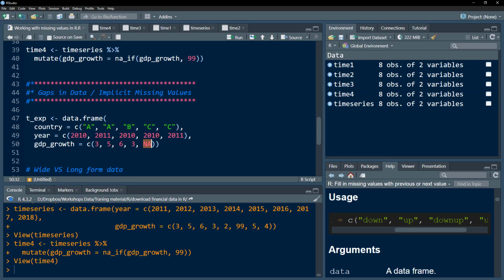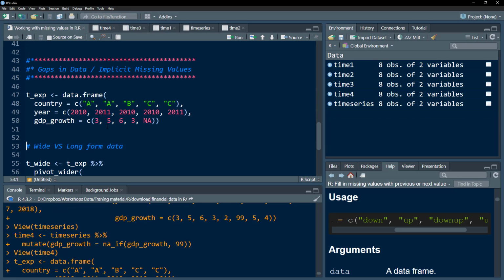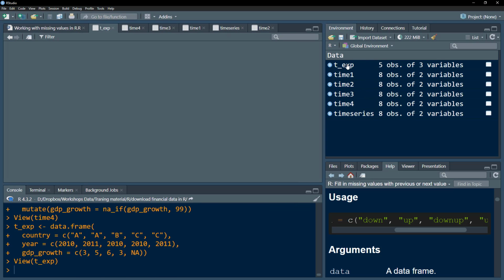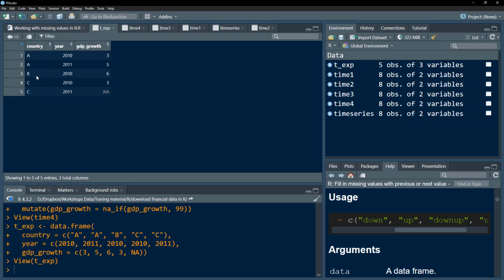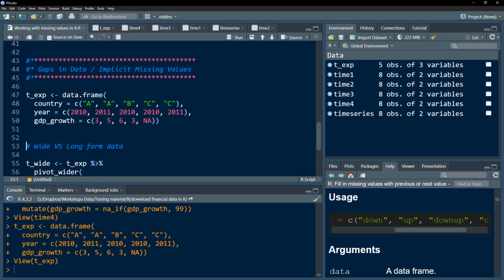For example, this NA for country C for year 2011 is an explicit missing value, but in case of country B, we do not have even the year 2011. If I show you this data, this is T explicit. You can see that year 2011 is missing. This country B 2011 data is an implicit missing value, whereas this country C 2011 is an explicit missing value.